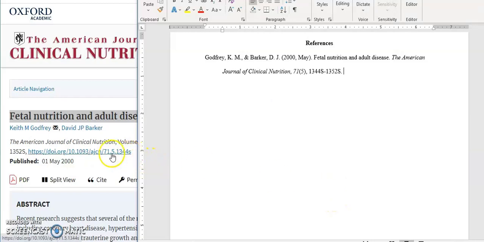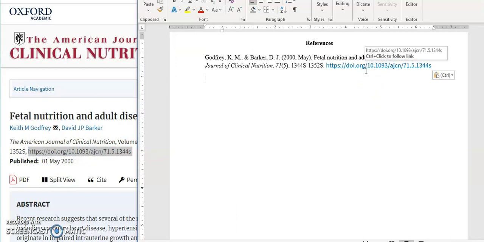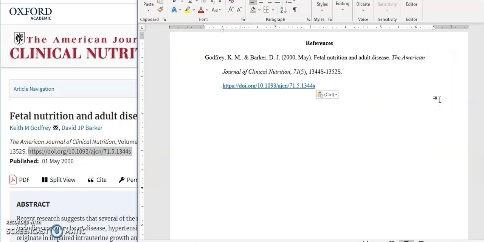Now all I need is the DOI, and so I can go back here to my article and copy that and paste it in. Let's go back to merge formatting so that it has the same font. And it's okay that it broke to another line. You know, just let your computer do whatever it does when you do that. You don't have to add an enter in there somewhere because that could break the link.